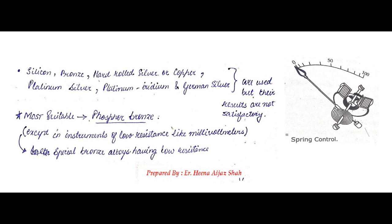The most suitable material used in spring control is phosphor bronze. It's used almost everywhere except in instruments of low resistance like millivoltmeters. For millivoltmeters, we use special bronze alloys that have low resistance.